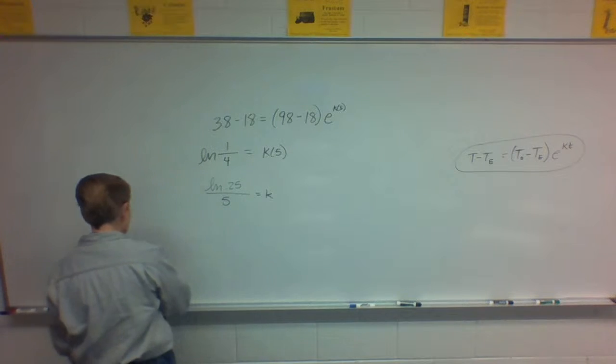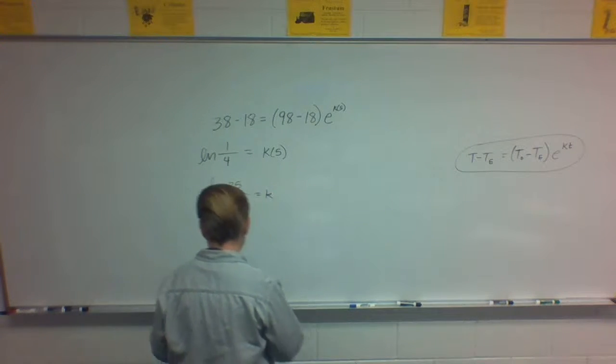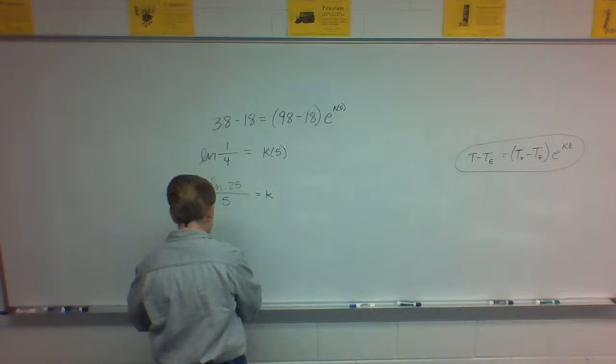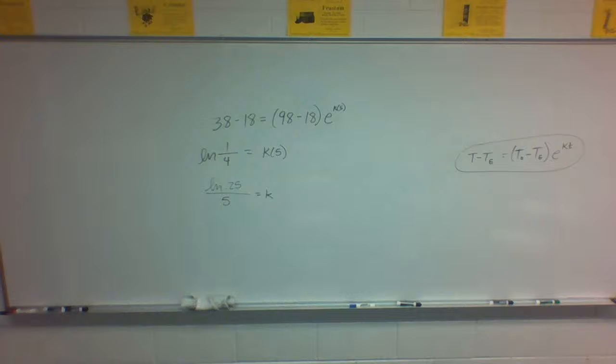Well, we have to be careful about the words, and you have to read it really carefully. It does not say how long does it take to reach a temperature of something. It says how much longer. We're trying to figure out how much time it takes to reach 20 now that we know what k is. You can find it directly if you do it as though the initial temperature were 38, trying to cool to 20. That would tell you how much longer.